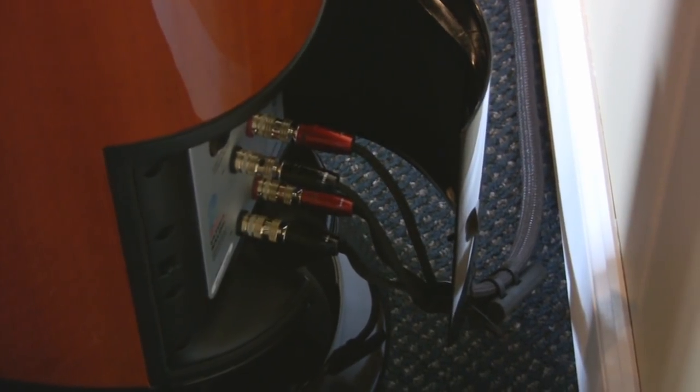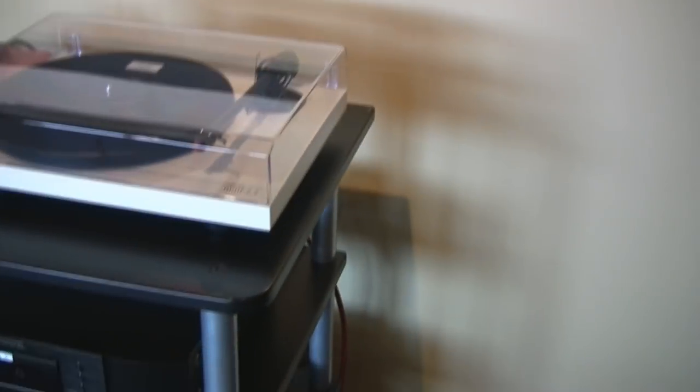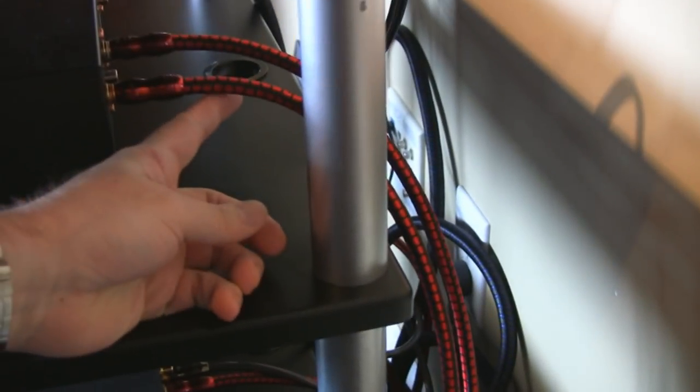I'll show you what cables we're using here. We are bi-wiring with AudioQuest Castle Rock 6-foot speaker cables — a new one they just came out with. Those cables run $11.70 a pair, just because I know somebody's going to ask. Not inexpensive, but they're good cables. Back here it's a full AudioQuest setup — we are using the King Cobra interconnects RCAs from the player, because the player doesn't have balanced outs, and then running balanced from the preamp to the amp. Right now it's just a cheap monster surge strip back there, that will be upgraded. The power cords are AudioQuest as well, one of their better upper mid-level cords.